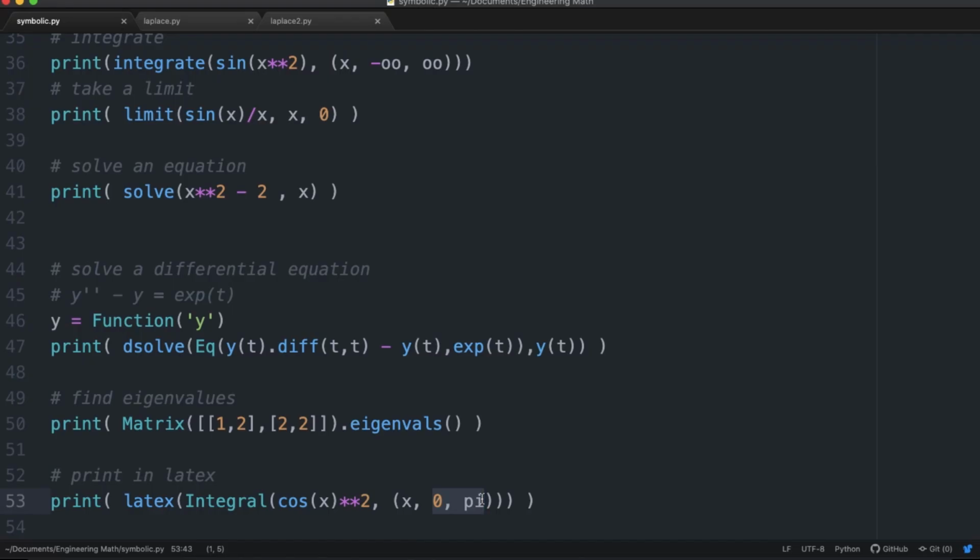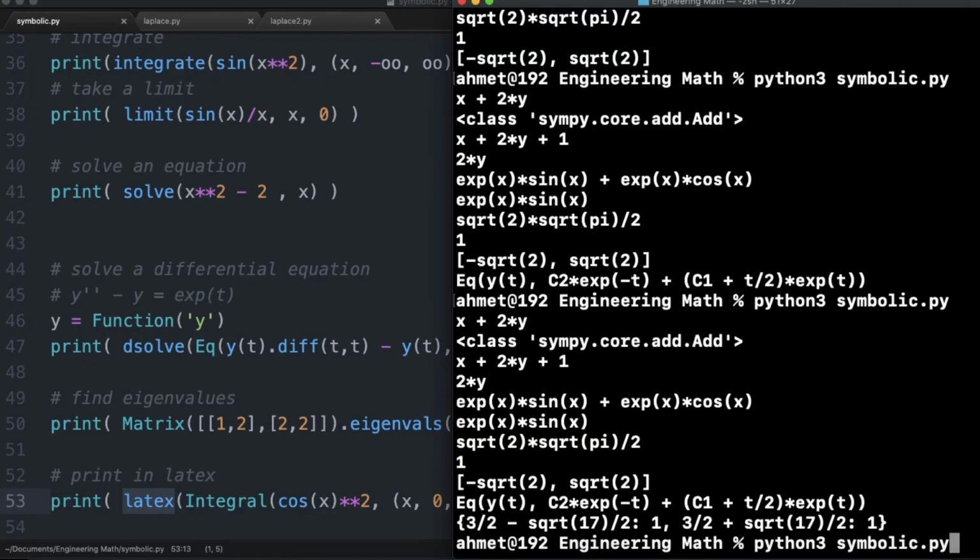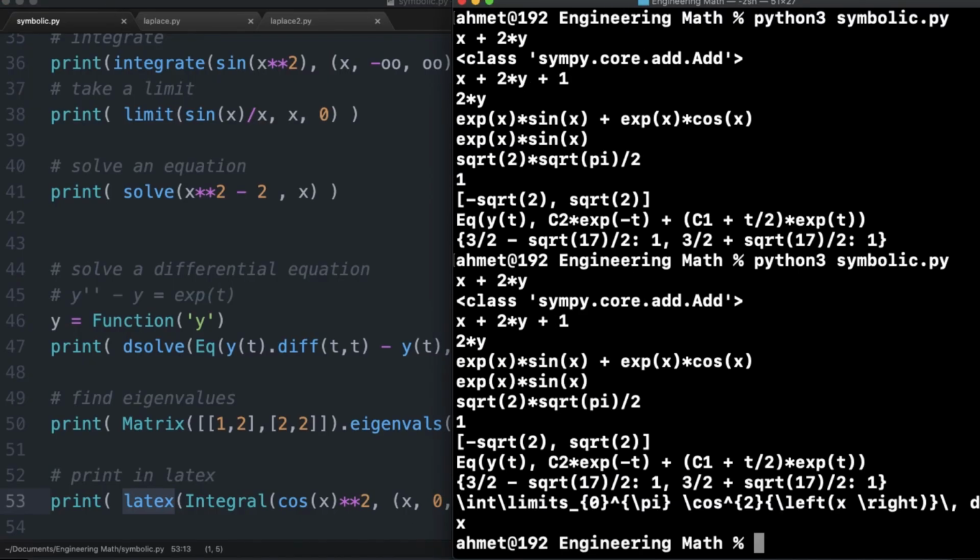So it will give me a symbolic expression, but I want to be able to use this result in my, let's say, LaTeX report or my article, etc. So this function is very useful since it will convert the last expression into LaTeX code, as you see here, and you can copy paste this to your LaTeX code, and that will save your time.